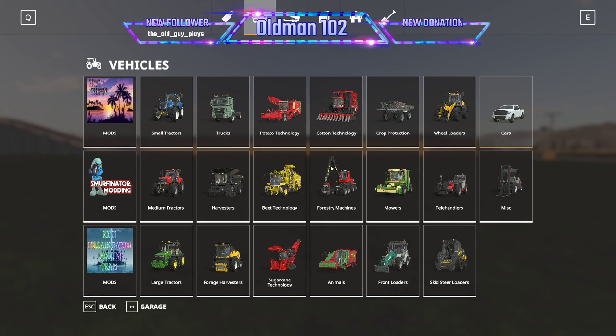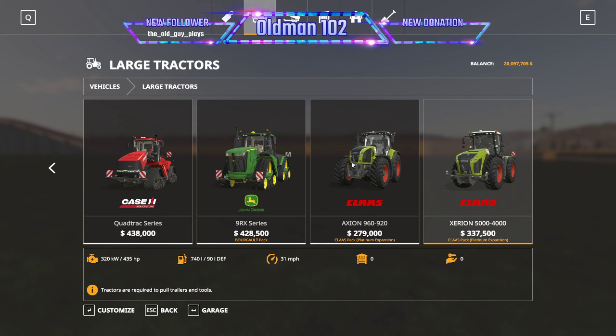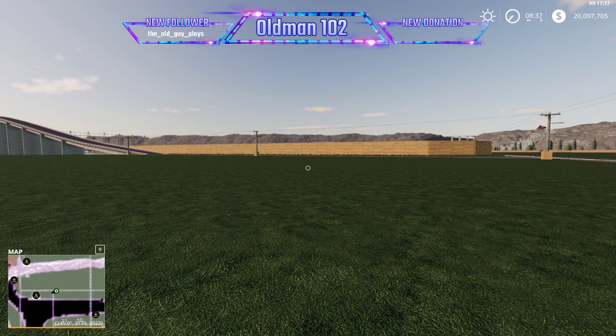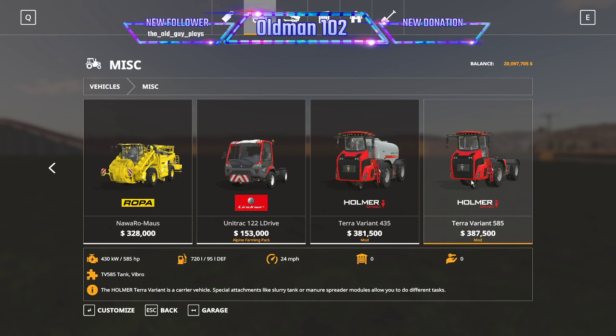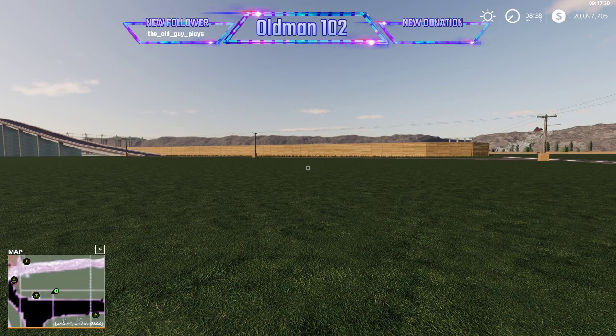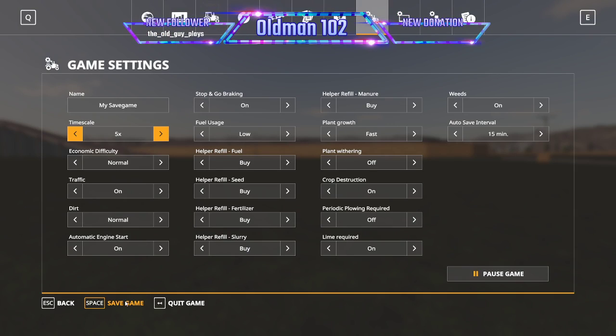Now, I can't remember if I imported it and activated it or not. Let's go to large tractors a minute and see if it's in here. It's not. All right, hold on. I probably didn't put it. Did I not put it in my mods folder? Let me just check something. Miscellaneous. Not in miscellaneous. All right, hold on. We're gonna jump out here really quick. I need to check my mods folder. Let me do a quick save. We'll come right back in here.